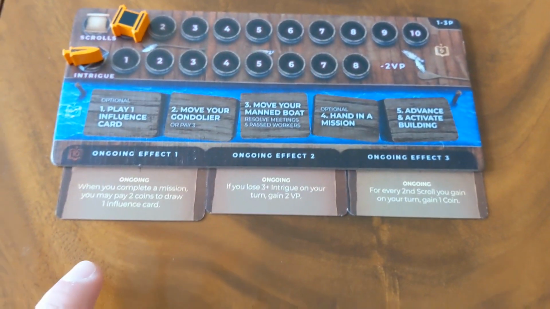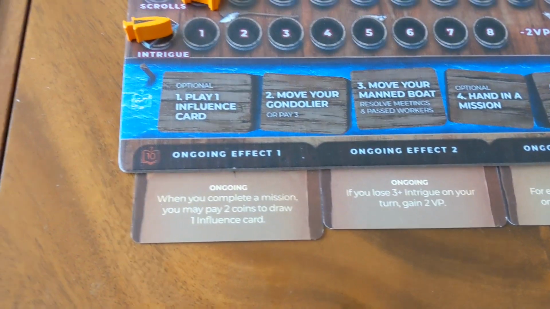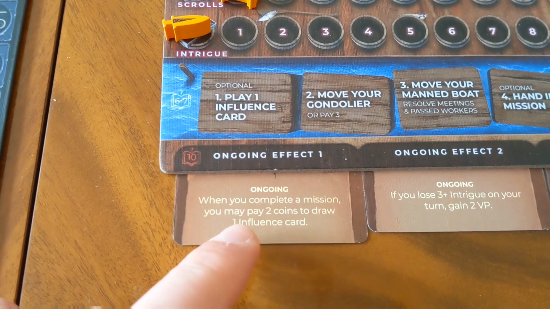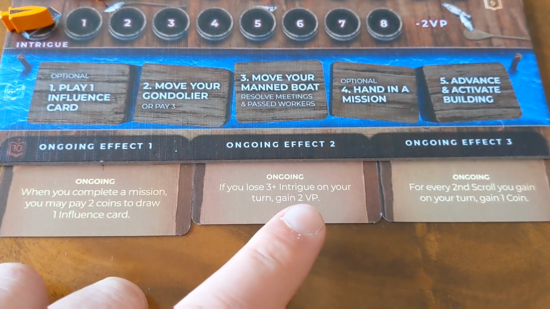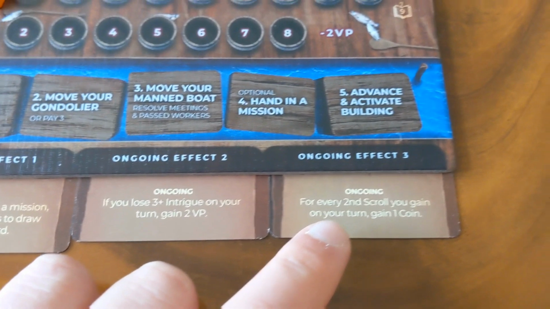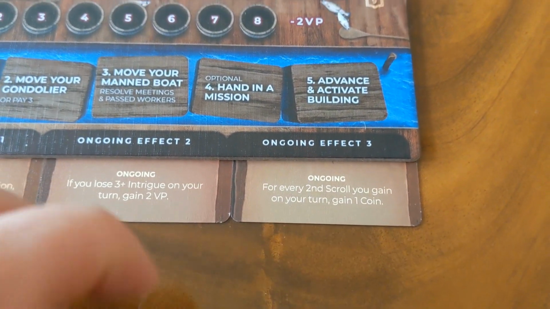So as you can see from my example here, I've already completed 3 objectives, and from then on, these are going to give me rewards. For example, this one says when you complete a mission, I may pay 2 coins to draw an influence card. Or if I lose 3 intrigue on my turn, I get to gain 2 victory points, and then for every second scroll I gain on a turn, I gain a coin.